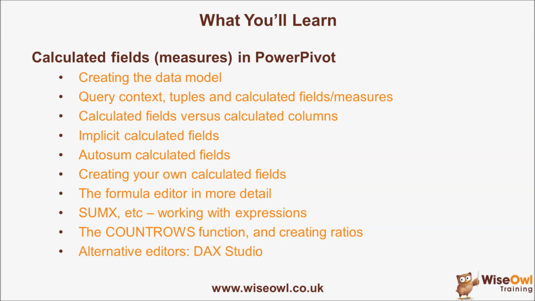We'll then look at comparing calculated fields against calculated columns and look at the differences between the two. We'll then look at how PowerPivot automatically creates implicit calculated fields for you whenever you drag a field onto a pivot table, how you can use Autosum calculated fields to create expressions quickly, and then finally how you can create your own calculated fields using the formula editor.